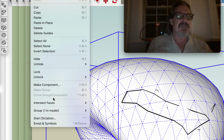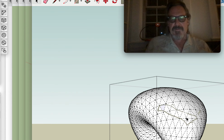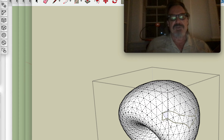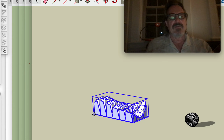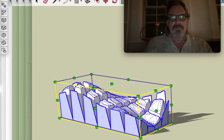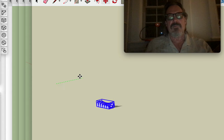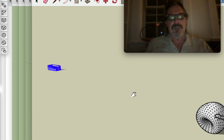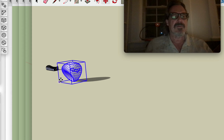So, go back to edit group. Let's see if our, nope, it's only doing one at a time. So even with our drawing on top of that, it's not working. But of course we pasted another. I generally like to throw in shadows just so I can see form. Let's apply this to the surface. Let's get it down there where it's the same scale. We can't bend it. This is not poly. Let's bring it in here. Push, pull, select, move. Move them closer.